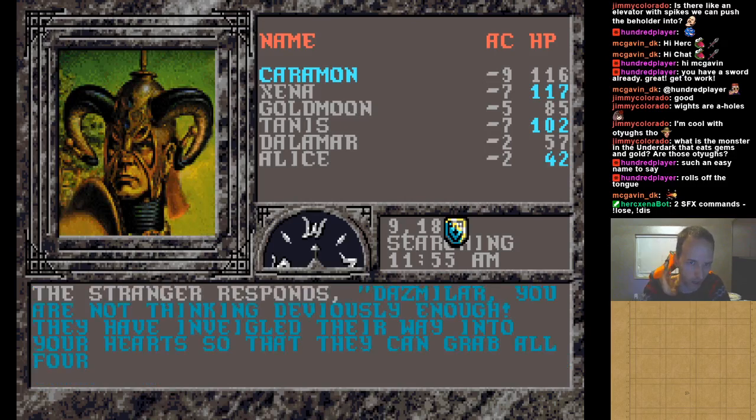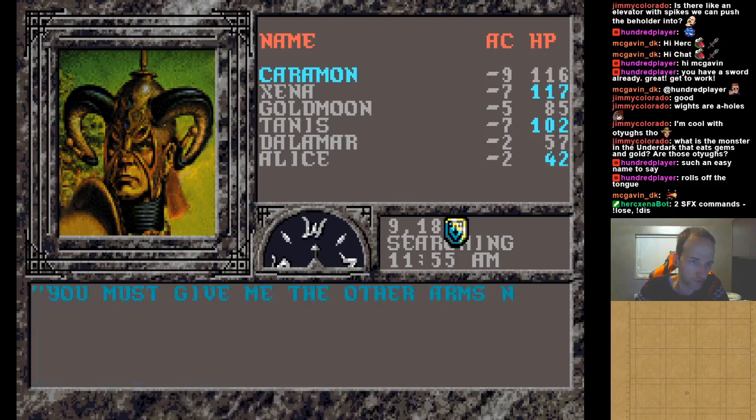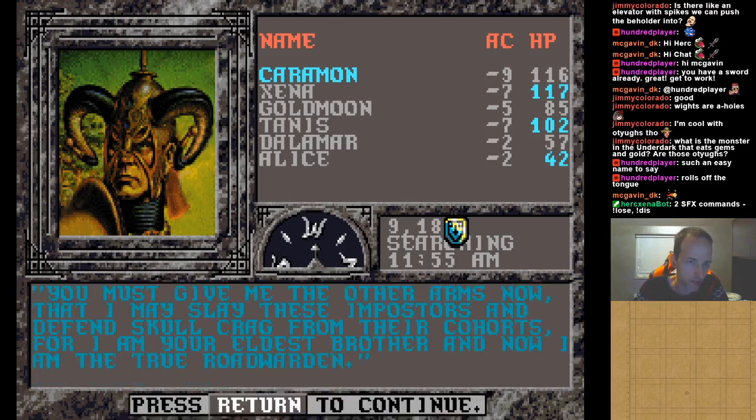The stranger responds, "Dazimar, you are not thinking deviously enough. They have entangled their way into your heart so that they can grab all four arms and slay us all in one fell swoop. You must give me the other arm now that I may slay these imposters and defend Skullcrag from their cohorts, for I am your eldest brother, and now I am the true Road Warden."